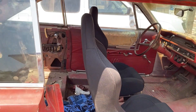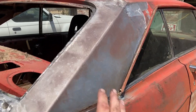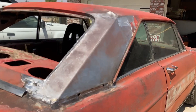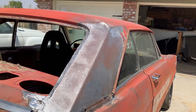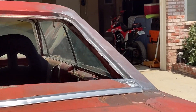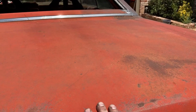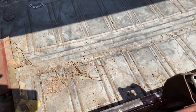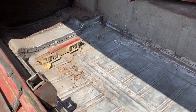Probably one of the biggest things is the C-pillar - we got the metal work done, so this is all new metal. Cholo at Old Steel - shout out to him - did a great job. He had to cut all the old stuff out and made a new piece. Turns out the whole roof was pushed down about two and a quarter inches. I knew it was down but didn't know it was down that much, so he was able to push quite a bit of that back out and put all kinds of new metal in. The whole channel there is all new, and even inside he was able to pound that back and get it straight. He also welded on an all-new trunk floor pan - you can see that's all sealed up, no more holes back there.